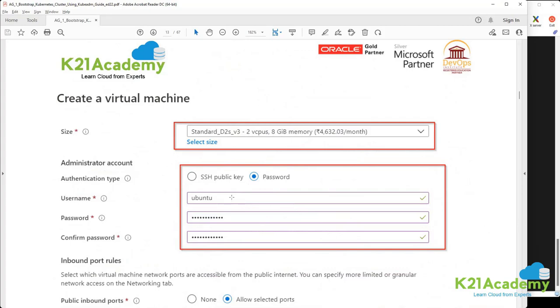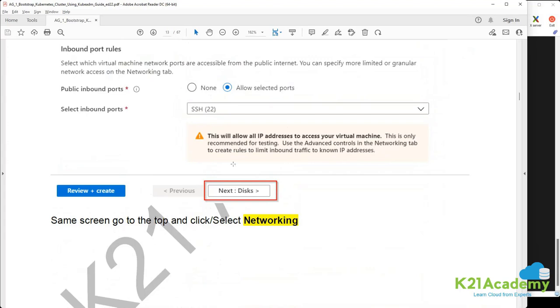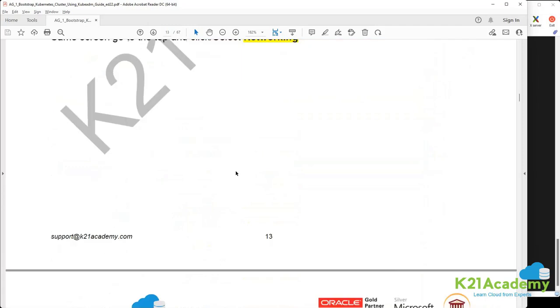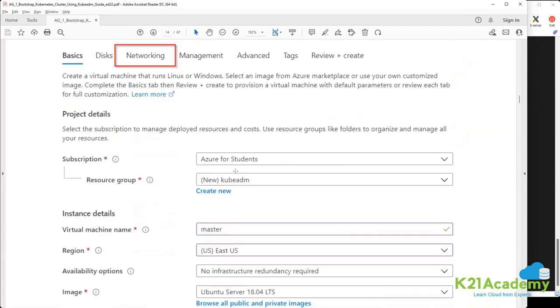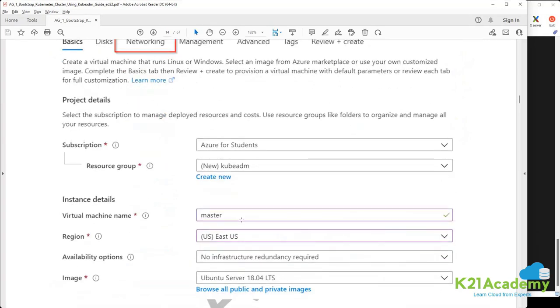Then you can give a username and password, which will be used to log into the VMs when the VMs are ready. And of course you can open port 22, because we need to access the master and worker nodes using port 22, so that you can run the commands remotely. Next, select the disk and networking. In the networking, you can select the default options.